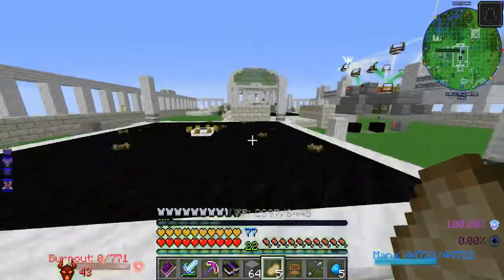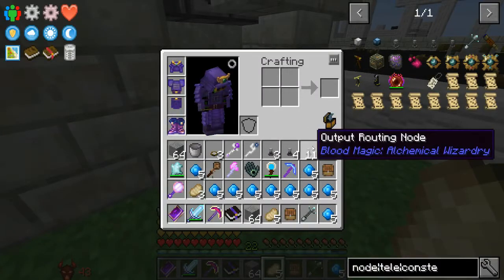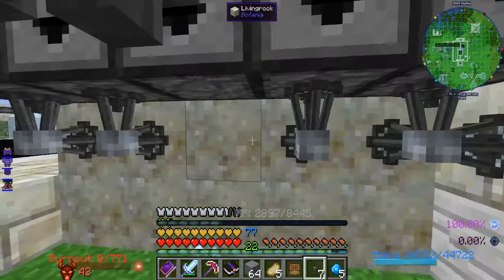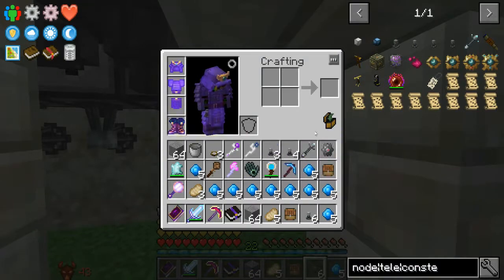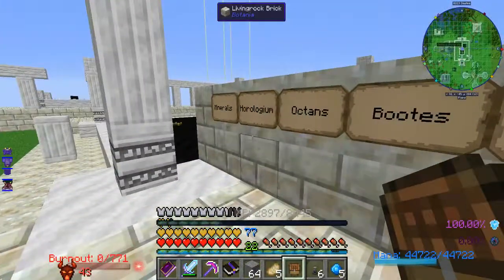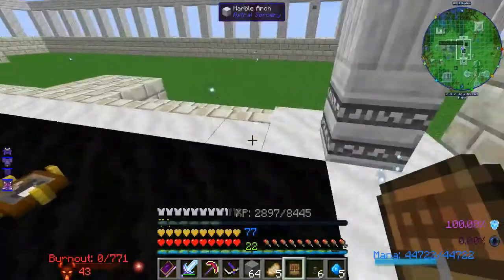Ta-da! Let's see, are you still processing? Still processing. Okay, easy enough. While we're up here, we have our output routing nodes. Let's go ahead and place these in. 1, 2, 3, 4, 5. These guys will need to have filters on them, and I don't have filters on me, I only have one. But we can at least link one of these. In fact, let's link Avatos, which is not that side. Which one's Avatos? Avatos is this one here. Okay, so let's go inside.